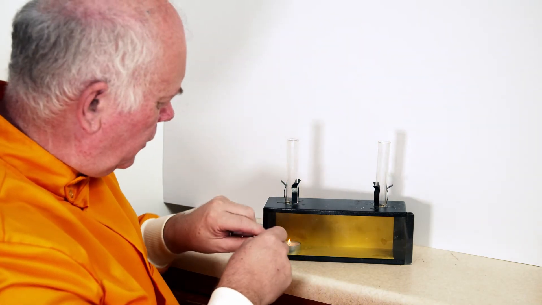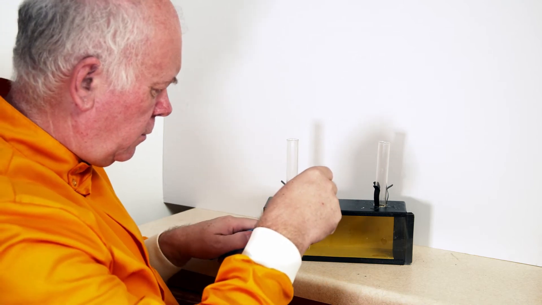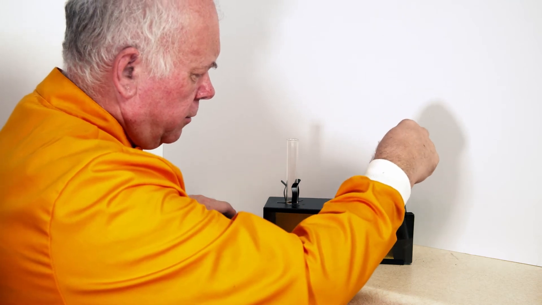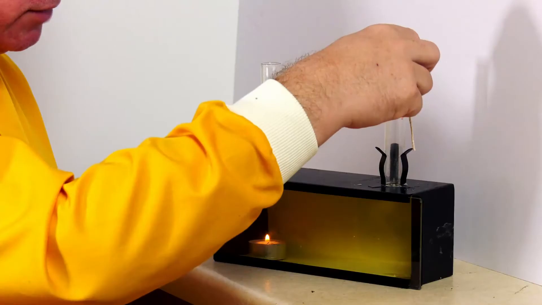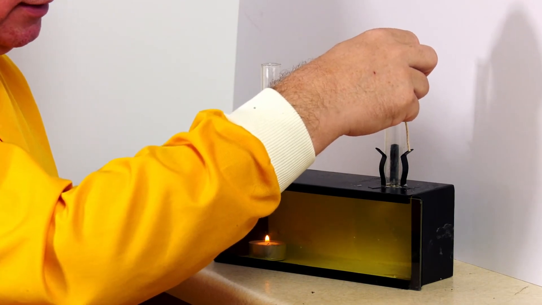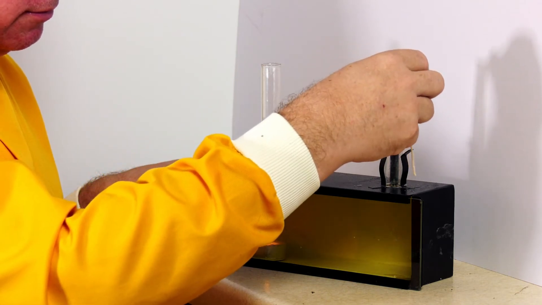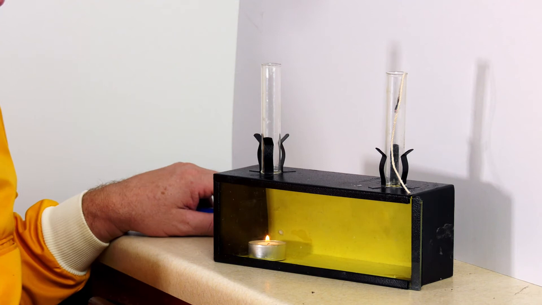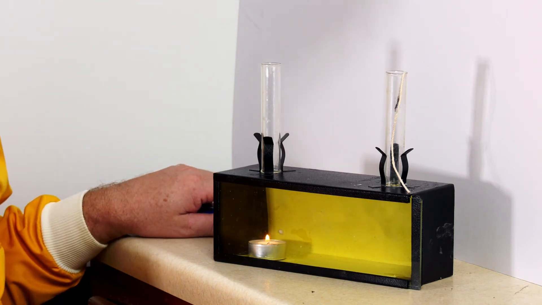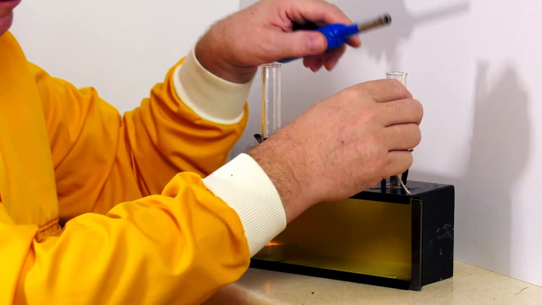Let's relight that and see if we can get it to work again. I find that string works really well here. Holding it in the downdraft keeps the string lit and burning, making smoke. There we can see the smoke going down to the bottom and then hopefully going up.